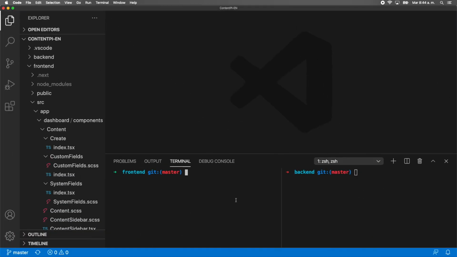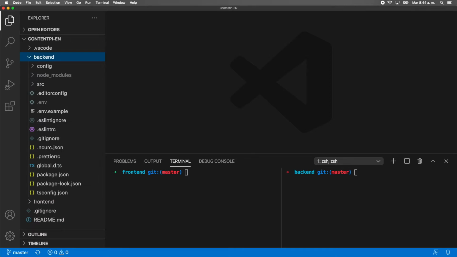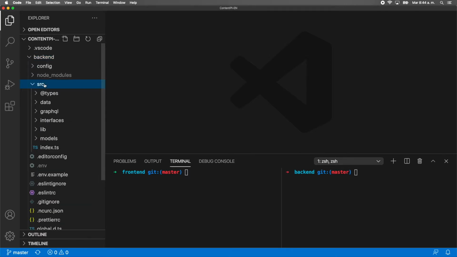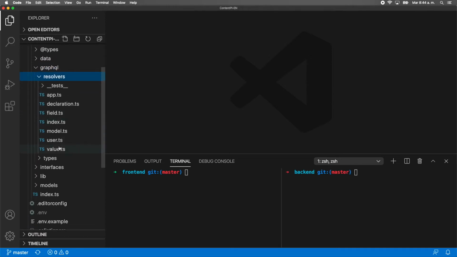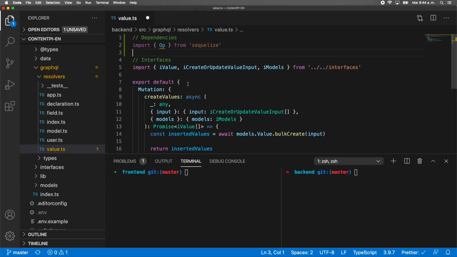Okay, so the first thing we need to do in this video is go to backend source GraphQL resolvers value, and we need to import Op from Sequelize, which is basically going to help us perform an OR operation on Sequelize.